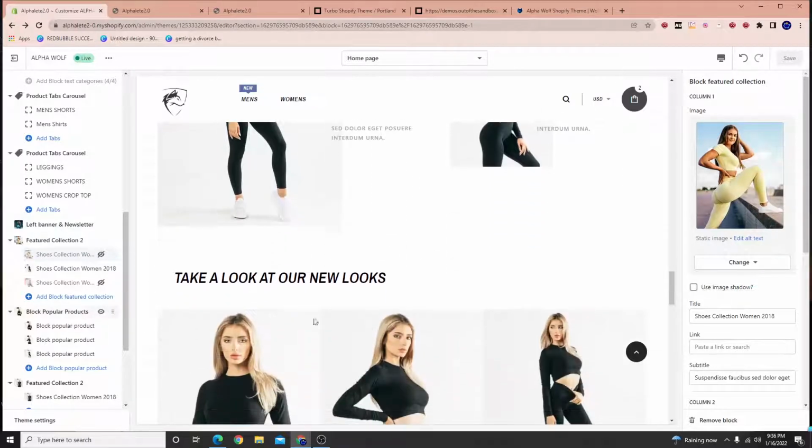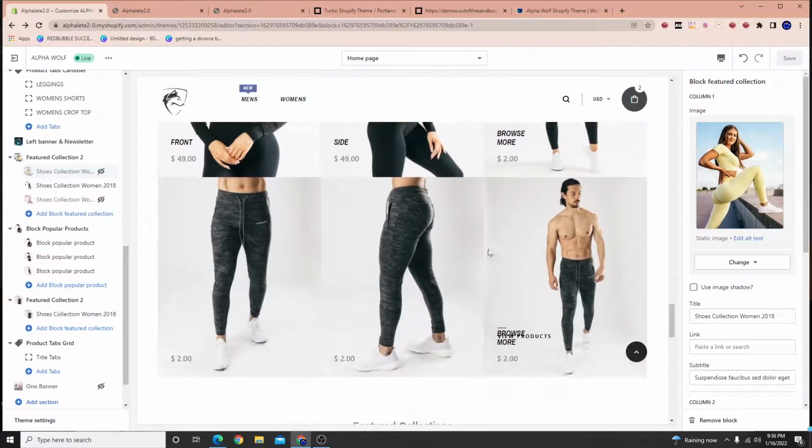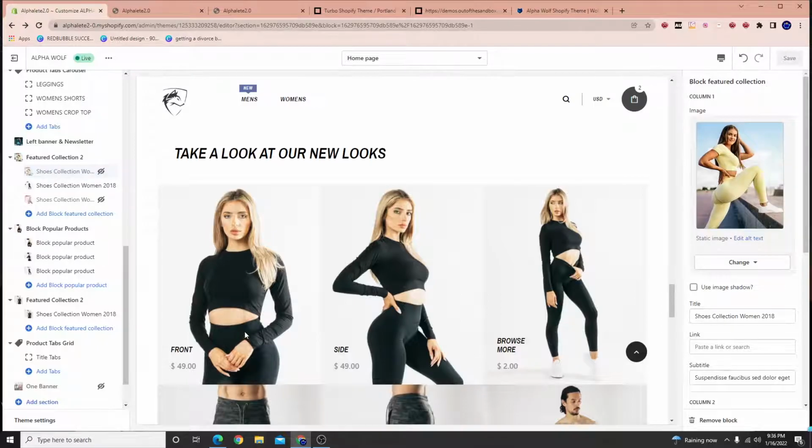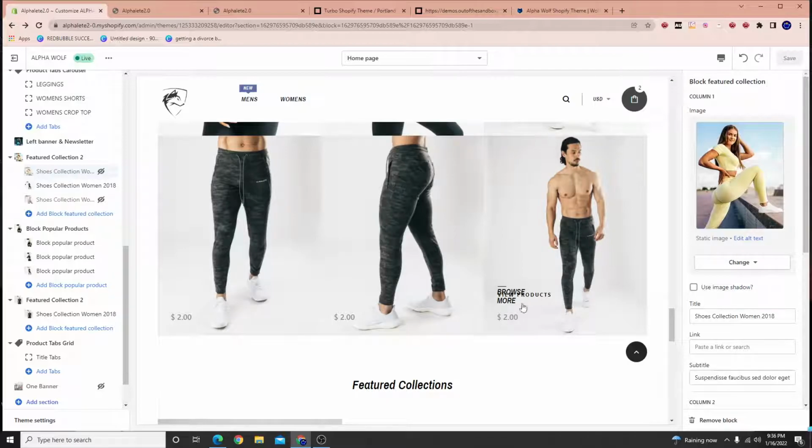A product section, right? Here's another category of products that you can show off, which is, let's say you're selling the top. You could do this with any product, with vacuums, with keyboards, literally any product, whether you're drop shipping or just selling regularly. You can give different angles of the actual product. So notice here we have the front angle, we have the side angle, and then we have the browse more button. Same thing here. We have the front, we have the side, and then we have the browse more.